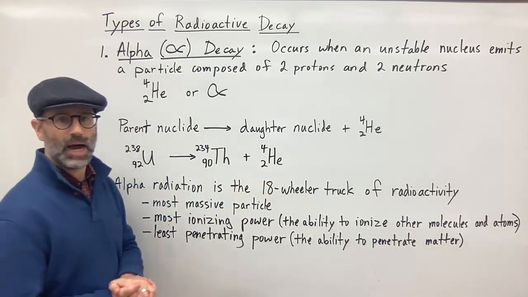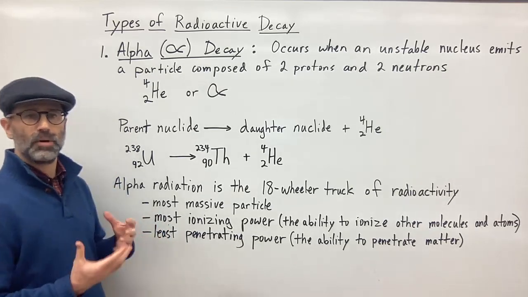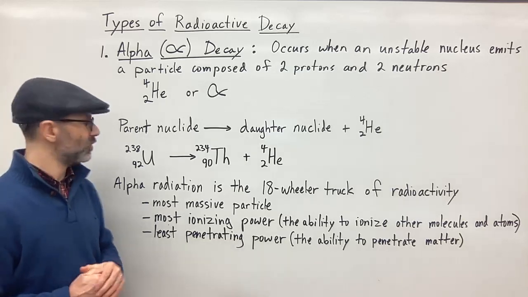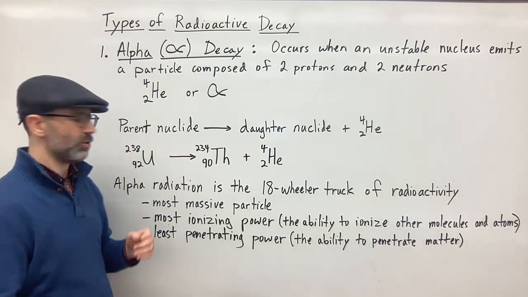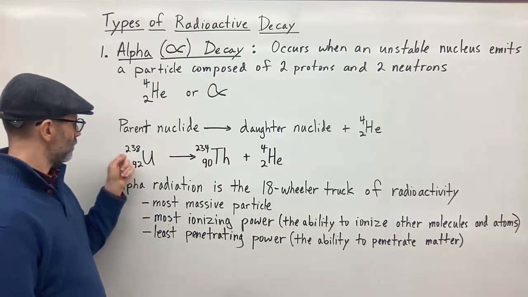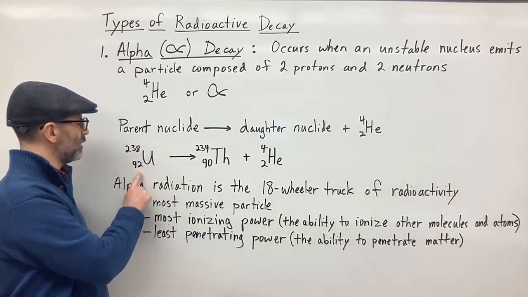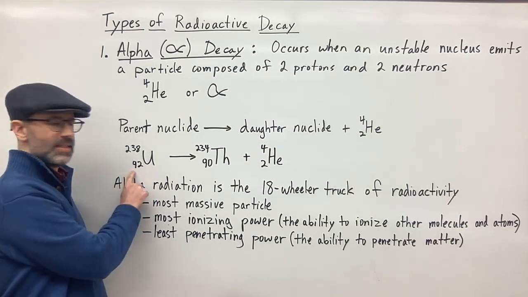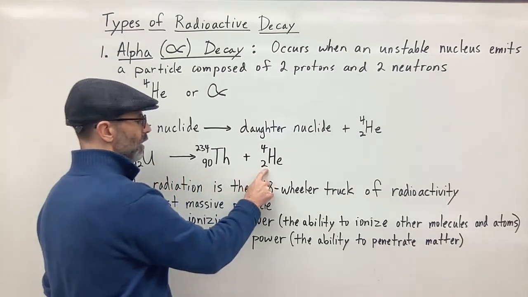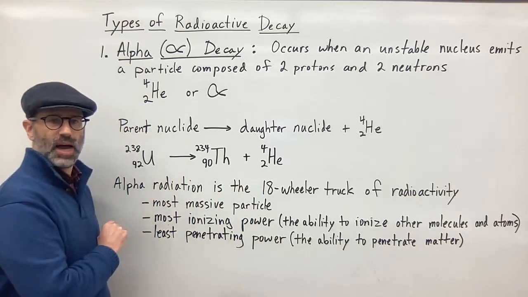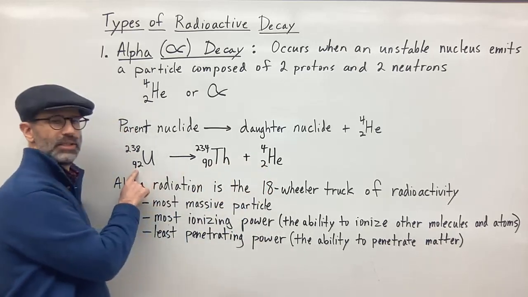And so one thing I'm going to point out, and this is the same for all nuclear equations, is that the numbers balance out. When you're balancing your nuclear equation, the atomic numbers on both sides equal each other as well as the mass numbers. So you can see the atomic number for uranium is 92. And so the total number on this side is 92 for your atomic numbers. That is equal to the total atomic numbers on the other side. And so that's going to be 90 plus 2 gives us 92. That's equal to 92 on this side.